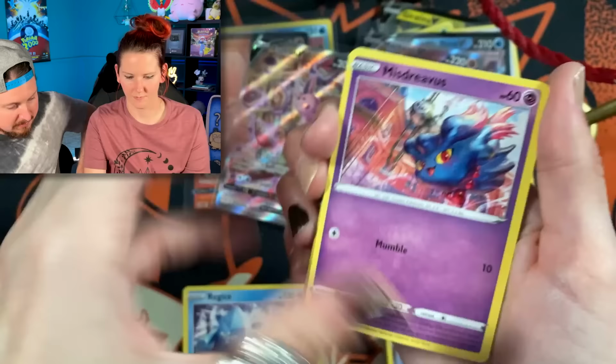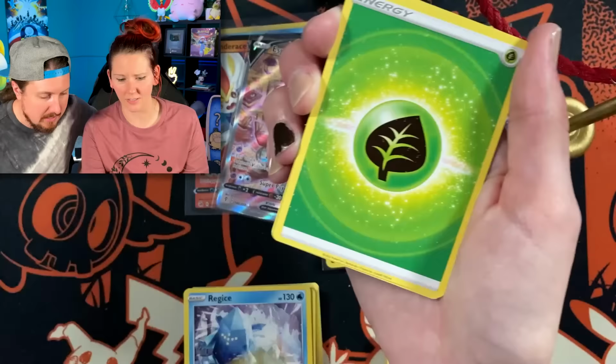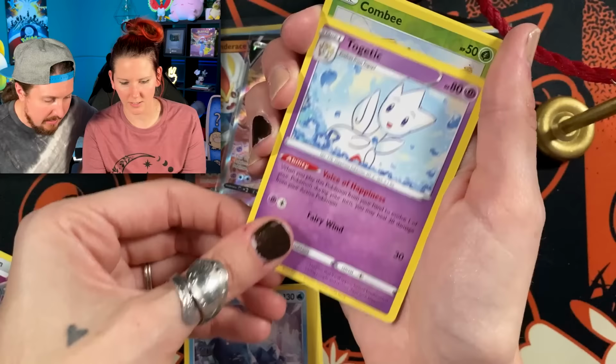Right. We have Misdreavus, Scyther with those Kanto vibes. Oh, we got the adorable Eevee. Going into Energy. Magneton. Whoop. We got a Bog, Togetic, Combee, and a Weevil. Stole my rare. That's right, stole your rare.